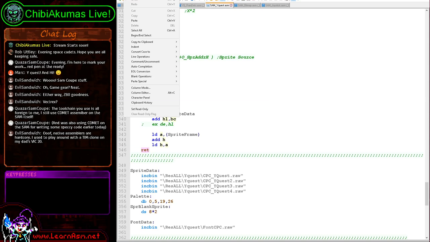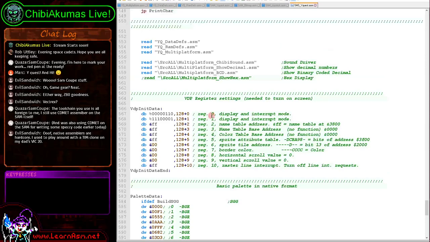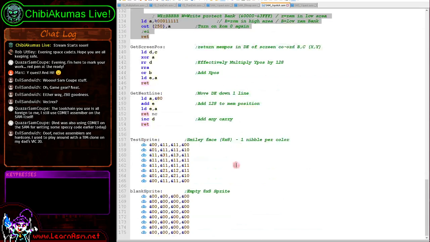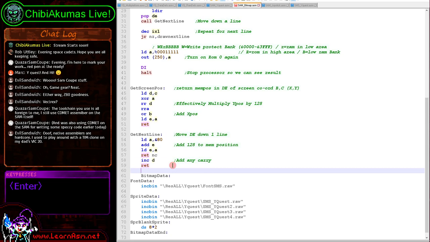Okay, where are we? I need the bitmap graphics. So I need this lot here. I can't remember, I think they're the same format on the Master System and the SAM. I don't think the SAM is planar. The Master System's planar, bit planes. I can't remember. We'll find out. Maybe I'm wrong. Anyway, we should at least get something on the screen.